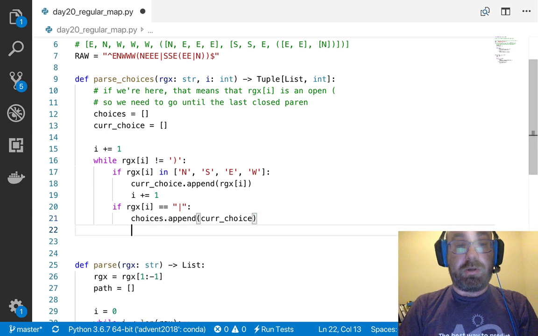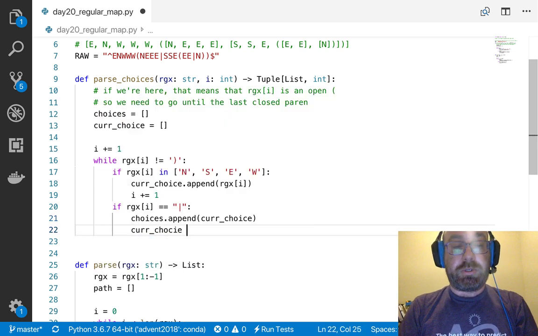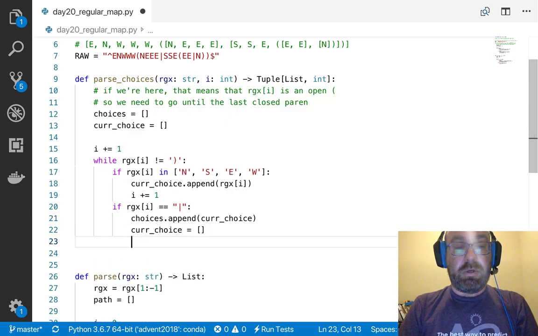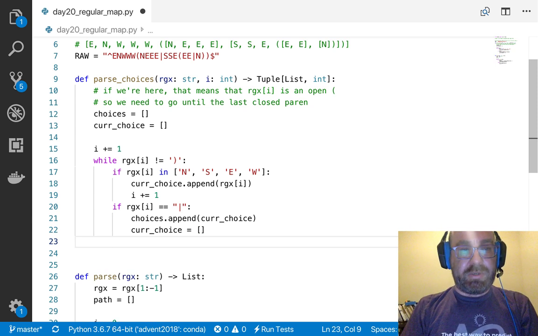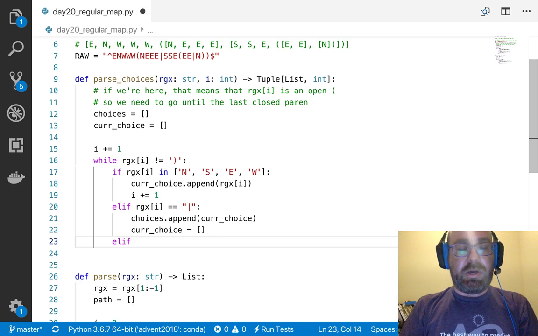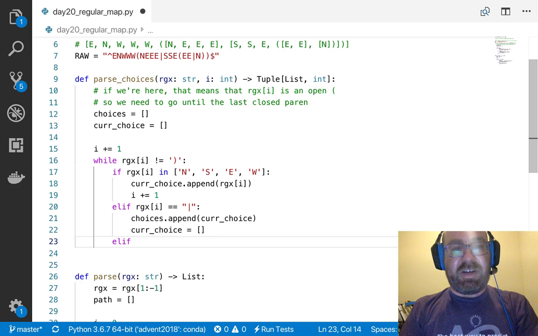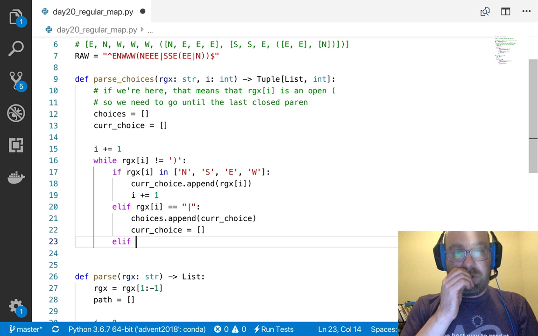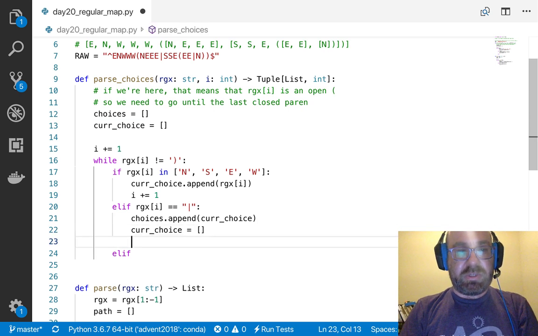So that means we end our current choice, and then current choice is a new empty list, and so this should be an elif. And the last thing is current choice equals that, and again i plus equals 1 I need to do, right?